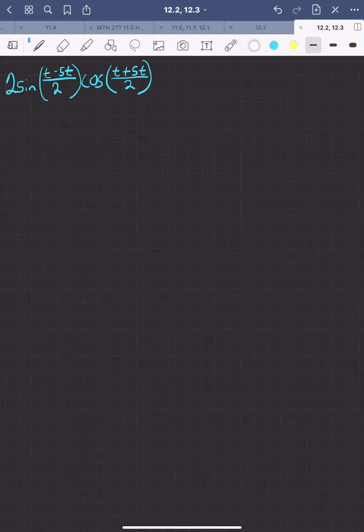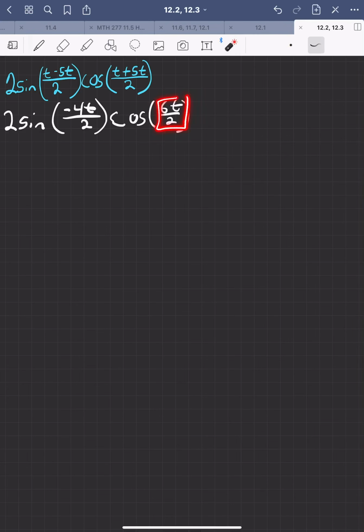Well, of course, I can combine the numerator t minus 5t, that's just negative 4t. I can combine this numerator, that's going to end up being 6t. So let me go ahead and write that. Since I'm only going to do one of these problems, I'm taking my time. And now what's going to happen is I'm going to divide 2 into 6, and I'm going to divide 2 into negative 4.